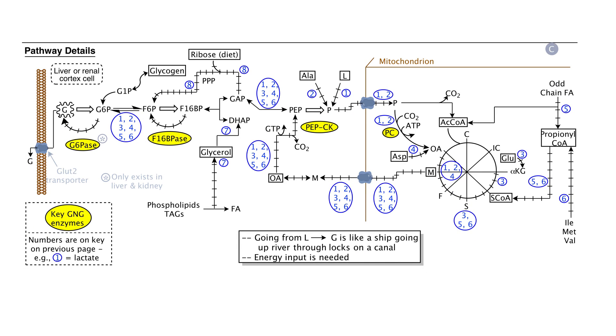Let's look now at panel C. Now that we've seen the identities of the eight precursors to glucose in gluconeogenesis, and we've done a little bit of learning about the mechanisms of some of the key enzymes in the pathway, we can turn our attention to a network analysis of the overall gluconeogenic pathway. The pathway in this panel may seem a bit daunting, because it's pretty much everything we've learned about metabolism so far in 507. So let's go through it slowly in little pieces. Let's start over on the left, where the glucose molecule is situated in a squiggly box. Note that the glucose in the squiggly box is being sent out of the cell.